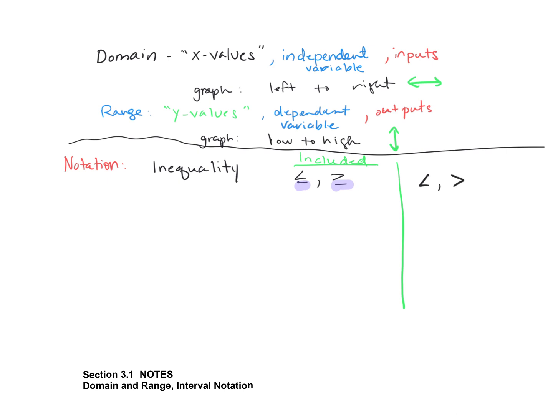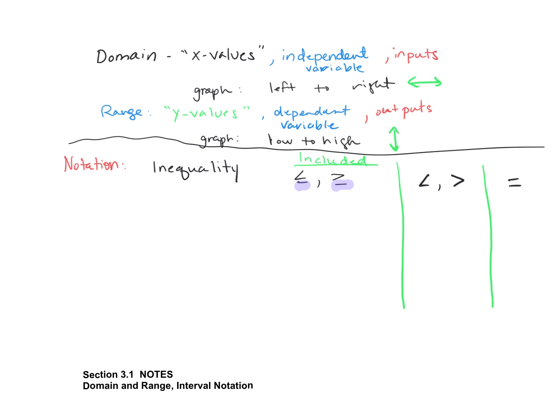Now these are inequality symbols, but I want to make sure that even though they're inequality symbols, we do use the equal sign, okay? When something specifically equals just that number, that does happen, and you'll see some examples as we go along in our notes. The next one I'm going to look at is interval notation, what that looks like, okay?